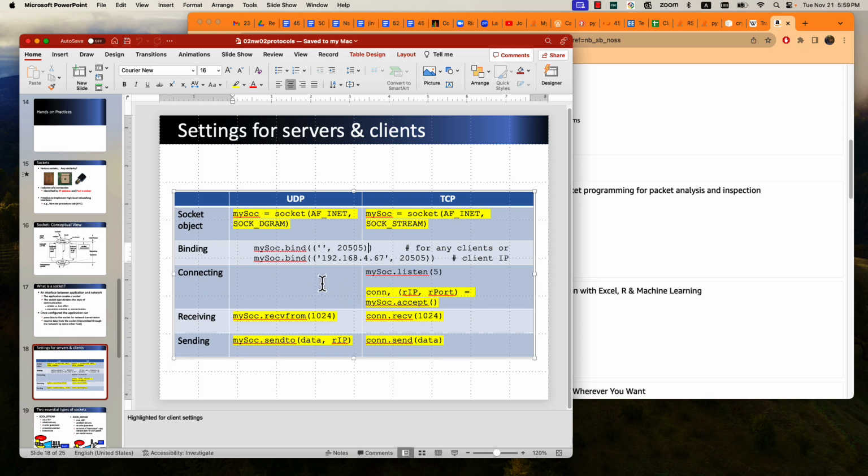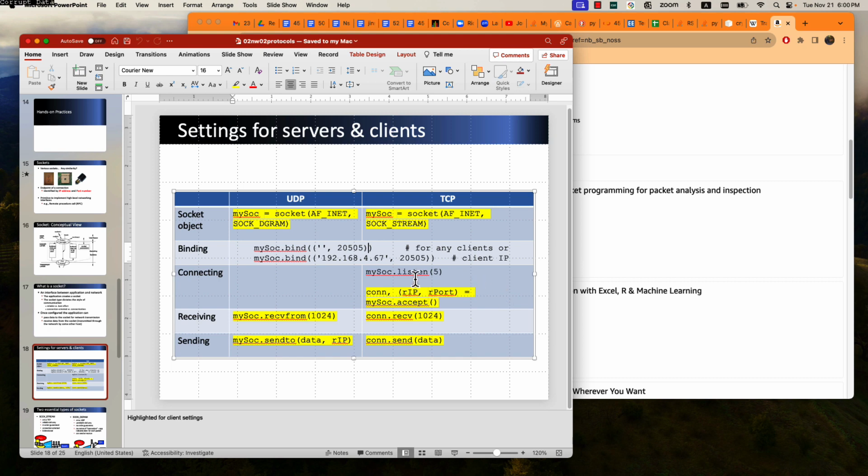The next one is very important. As I said, UDP is connectionless, therefore there is no connection built. For TCP, which is connection based, the TCP socket object calls the listen function. The socket object listens if there is any client to knock.